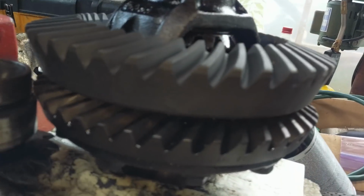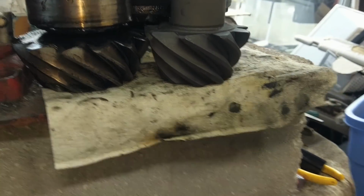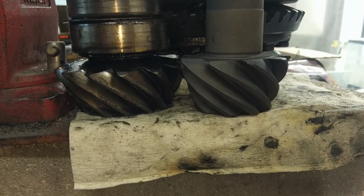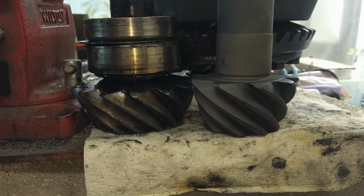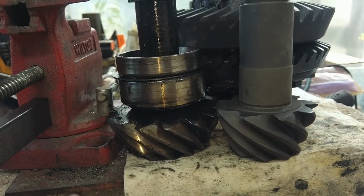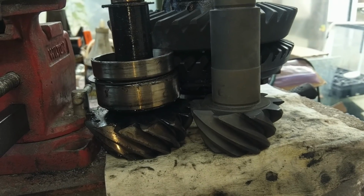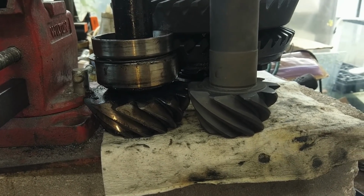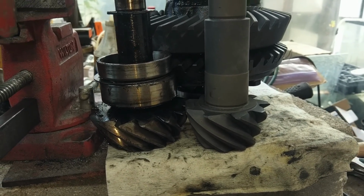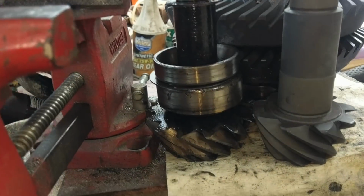More meat, always a good thing. And there's the two pinions. As you can see, the 456 has a much smaller head, and that's just because of the gear ratio. The lower numerically, the bigger the pinion head. So when you get a 4.88, 5.13, the heads start to get dangerously small. That's why you have to go to bigger axles, just so the gear is big enough to actually take the load.